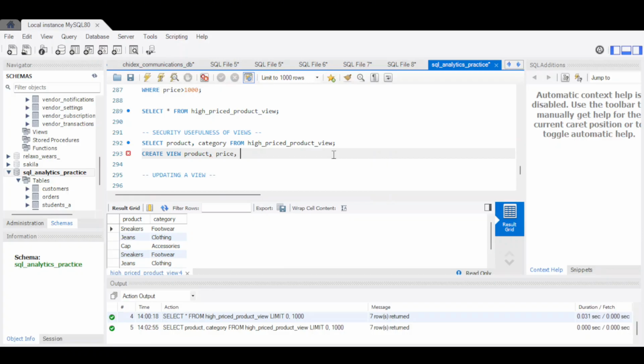The name of the view should be just product price view. Let's say I want to hide the categories from it.